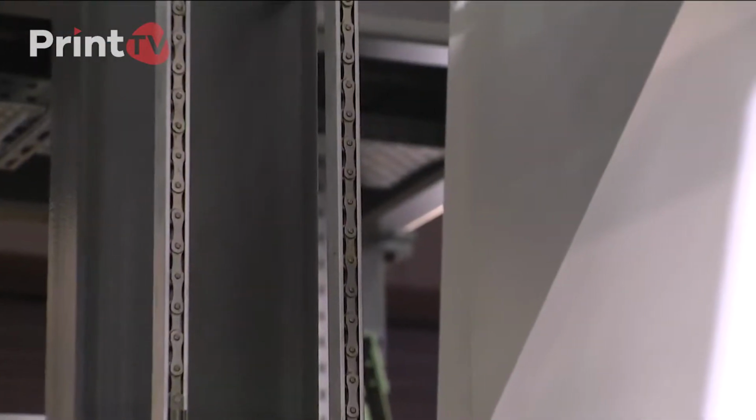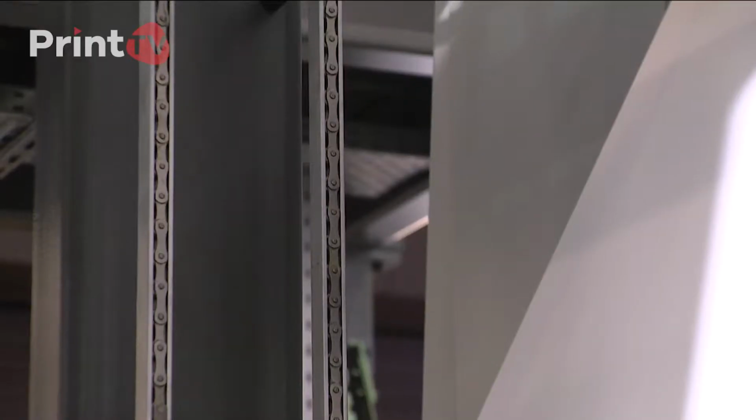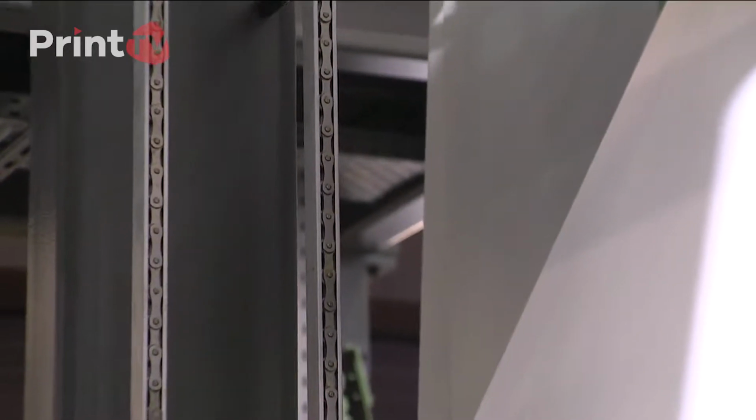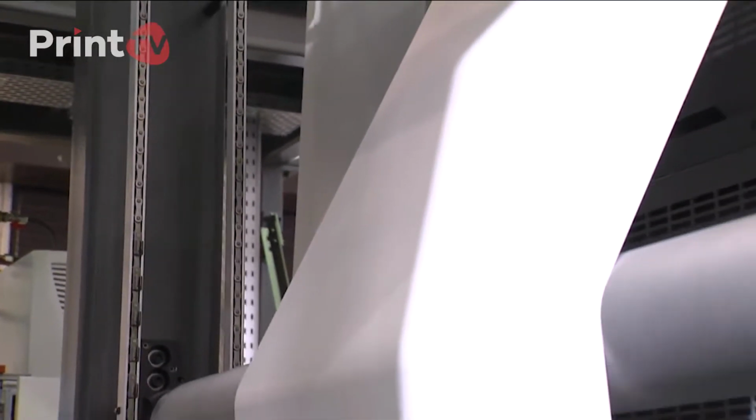So maybe we can see the camera picture of Christian. He will show us this tiny little gray chain over there. This is the auto webber, ladies and gentlemen, which grabs the start of the new roll and leads it through the machine. So let's follow the web lead.